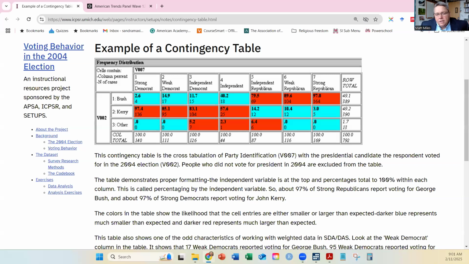Here are the rules of a contingency table. First, your dependent variable is going to be the rows. Your independent variable is going to form columns, and the percentages need to total to 100% by column. So in this particular case, I'm going to create a contingency table where the rows are how important it is for someone that a woman be elected president in their lifetime. And I'll just use party identification as my independent variable going across the top. So I'll show you how that is done.